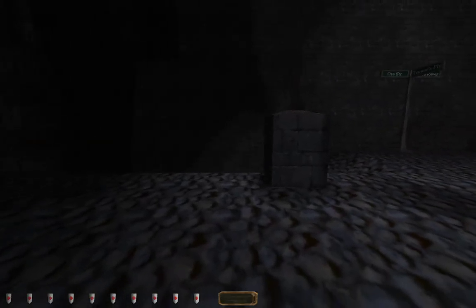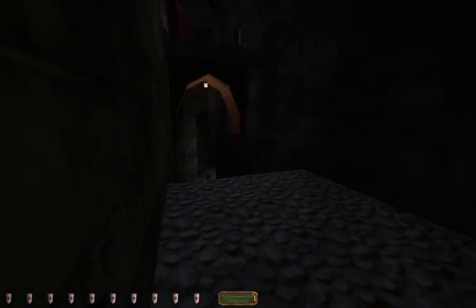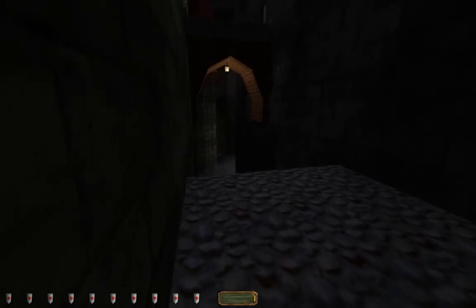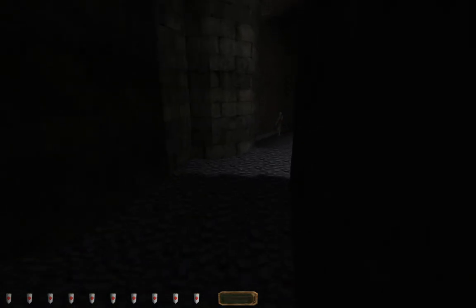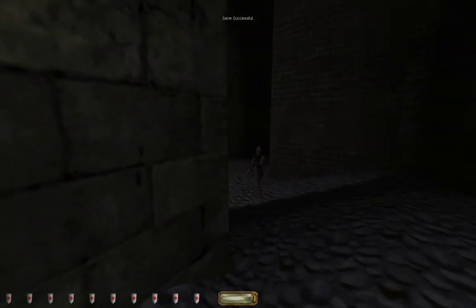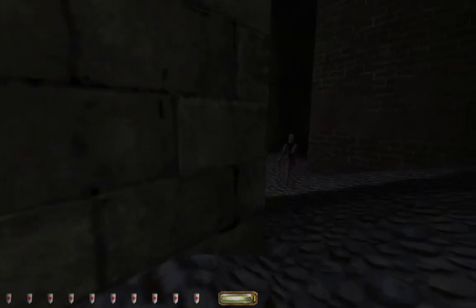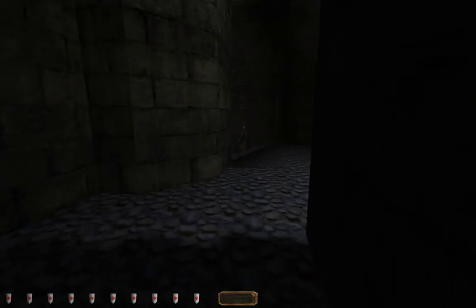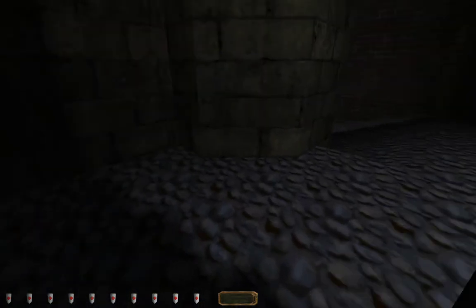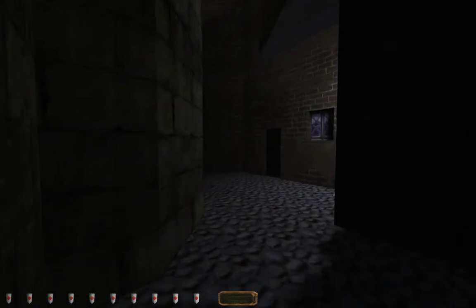The swordsman doesn't see me that far away, so I can just go through here. I'm not worried about him. That guy can see me. What was that noise? Yeah, this is not dark. I think here's a good spot to wait for him to go back up.